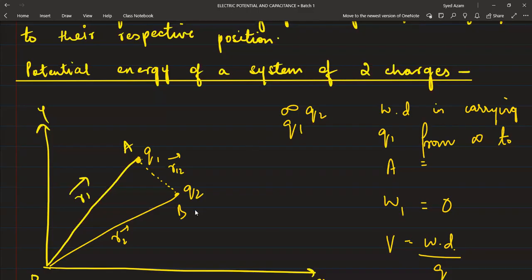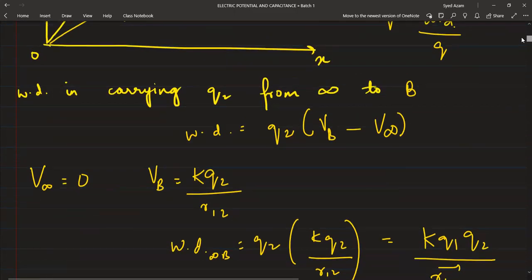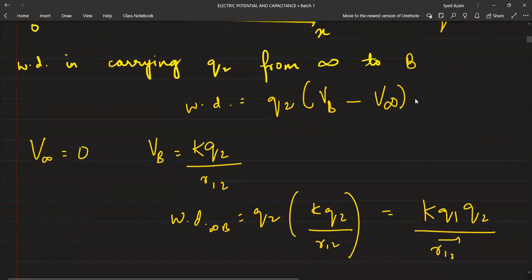And when I bring this Q2 here, then these two charges are existing, which can create potential energy now because they can have the interaction with each other. So first one's potential is 0 because it is just brought from infinity and there is no other charge present for the force to occur. That's why we're just having the simple value 0. Now when another charge is brought up, this charge will be interacting with the potential. So this becomes kq by r.